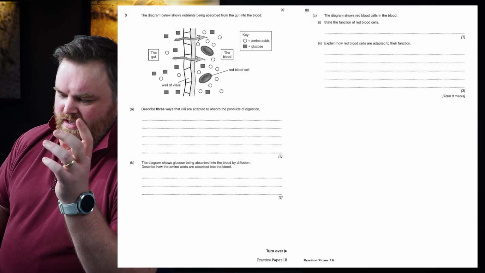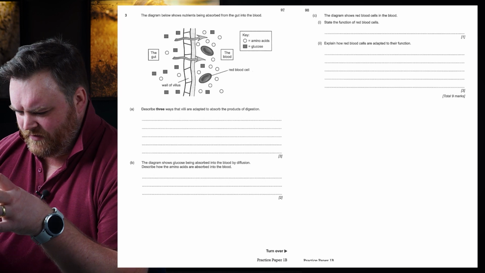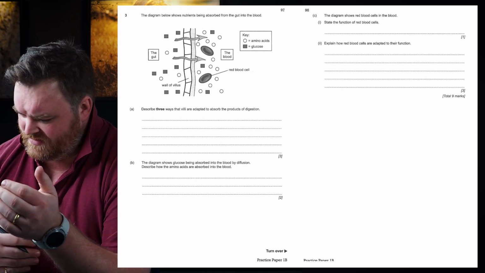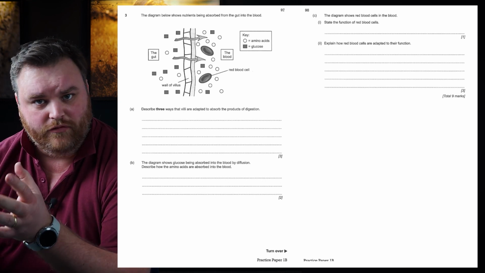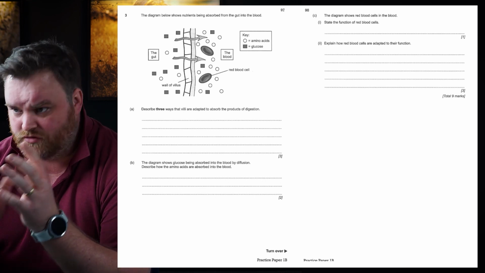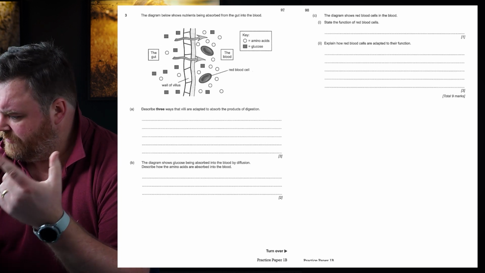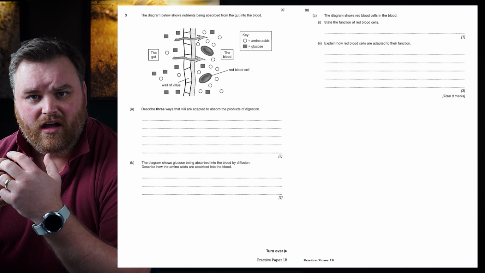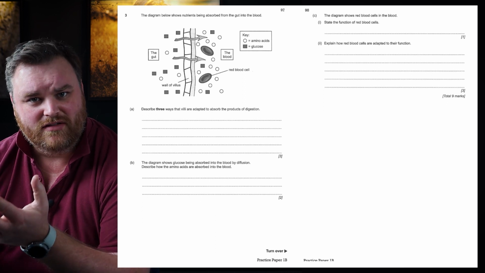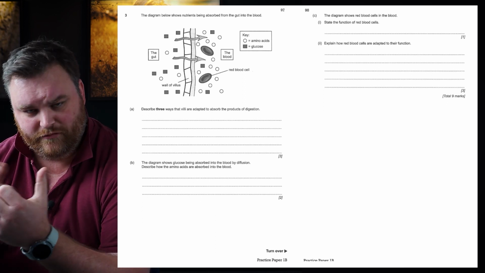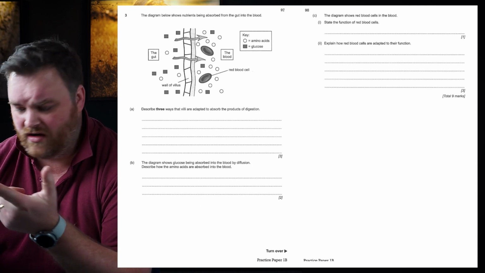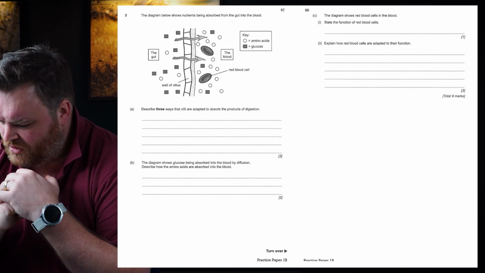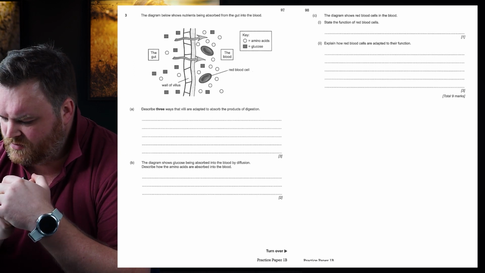Question 3 sets itself up as a digestion question with a little bit of red blood cells thrown in at the end, but actually, if you look through this, this is just diffusion, right? And quite simple diffusion at that. So we've got 2 structures, villi, and then we look at red blood cells, but both of them come down to diffusion and that theory behind maximizing the rate of diffusion across an exchange surface. So this is true of villi, it's true of the alveoli in the lungs, it's true of any surface across which diffusion is happening. So, 3 ways that villi are adapted to absorb the products of digestion.